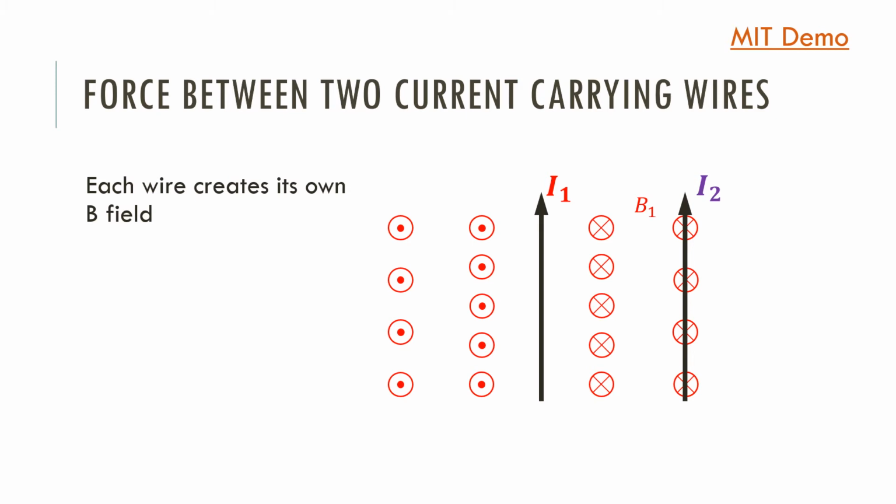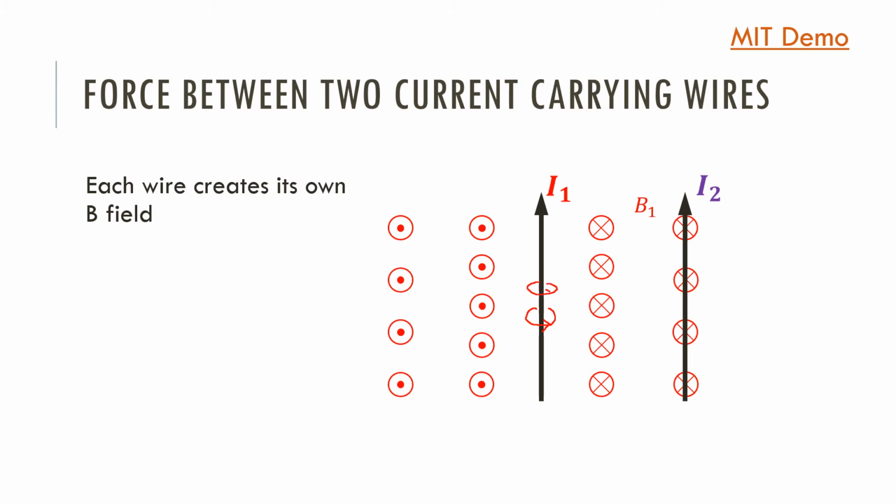You want to practice using your right-hand rule and see if you can visualize this. So take your thumb and point it in the direction of I1. And as you point your thumb upwards, your fingers curl around and they kind of go into the page on the right and out of the page on the left. In other words, the magnetic field looks sort of like this, where it comes around in these circles.